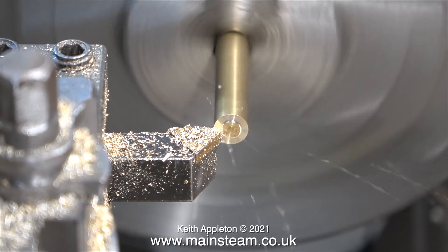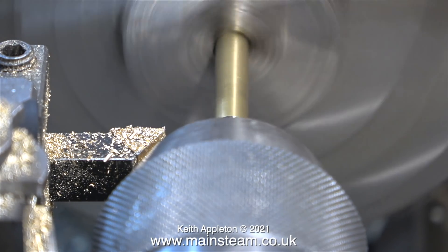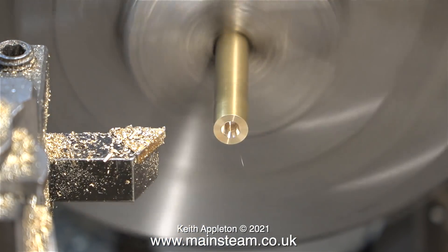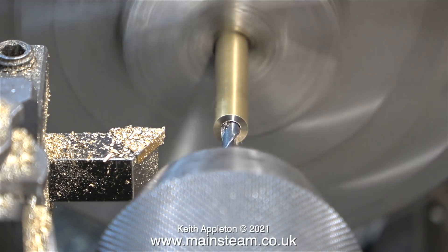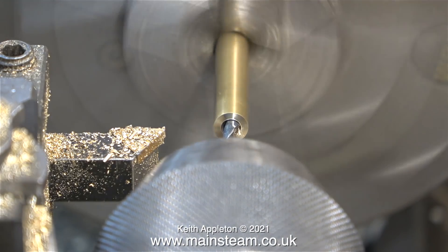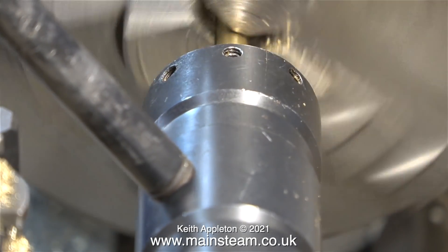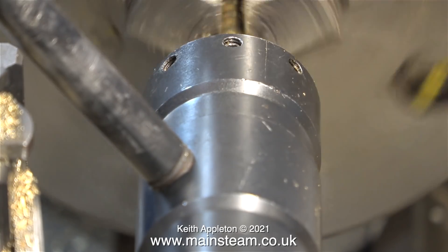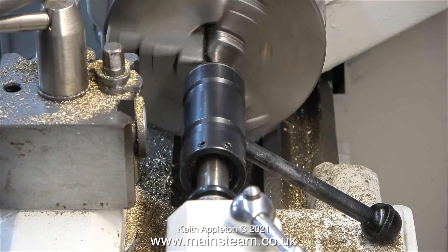The next part of the job involves making thread adapters for the steam taps to be fitted to the turret. I'm using my Boxford lathe for this, with a piece of quarter-inch outside diameter brass in the chuck. First I centre drill the brass bar, following it with a twist drill to drill quite a long hole down the bar. Once I drilled the hole it was time to use a tailstock die holder to thread the entire length of the bar. To do this I engaged back gear in the lathe to slow it down and threaded the piece of brass bar under power — anything to save time.